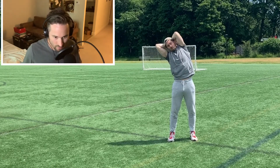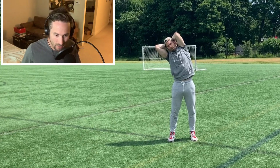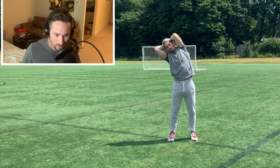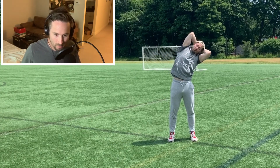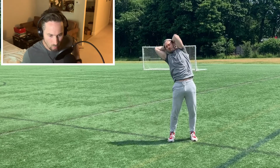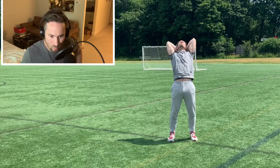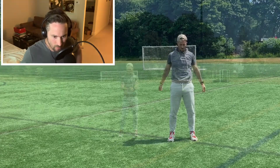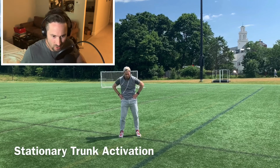We're doing a tricep stretch as well as an abdominal stretch, and now I will, keeping my legs planted firmly on the ground, keeping my trunk in place, I'm going to lean, stretching my latissimus dorsi as well as the obliques. And now I'm going to maintain, I'm going to try to keep my trunk in position, right?